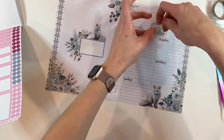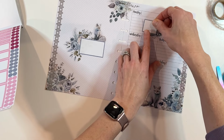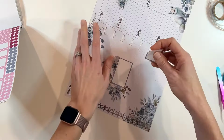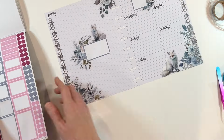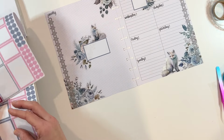Going to add a few boxes. What would I put in the boxes on the right side? Because I just told you I write a couple sentences. This again would be a highlight of the day, a gratitude for that day, something like that. I think it's just fun to create a beautiful spread for my creative journal planner. And then I just fill in however I feel like.